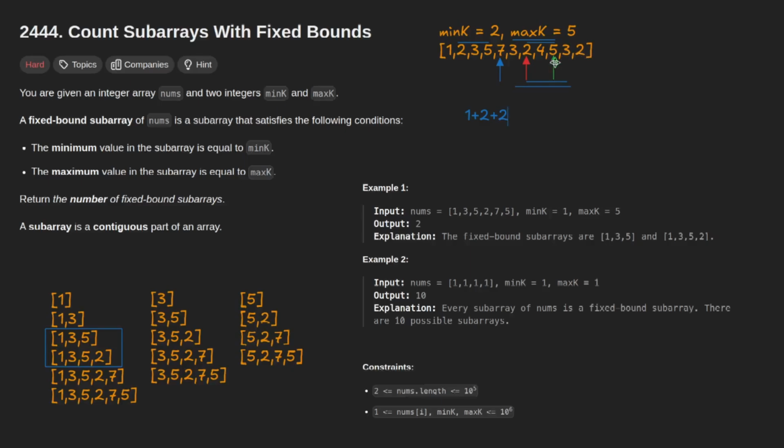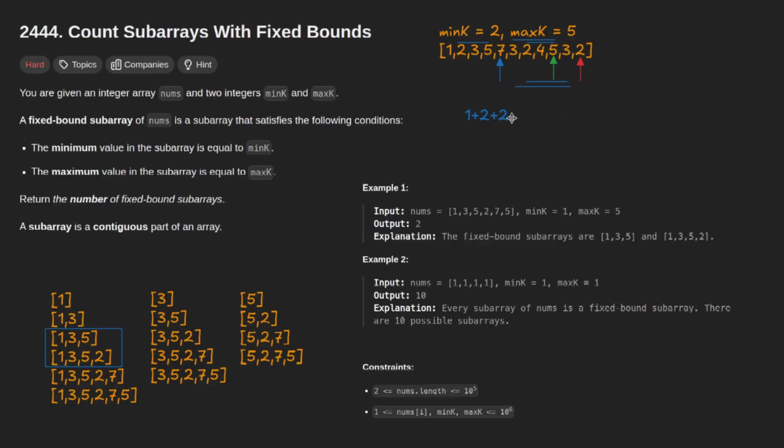Now next is 2. What is 2? 2 is min. So we move our pointer here. Once we move our pointer here, we see that we found another set: 5, 3 and 2. But will we just add 5, 3 and 2 as plus 1?